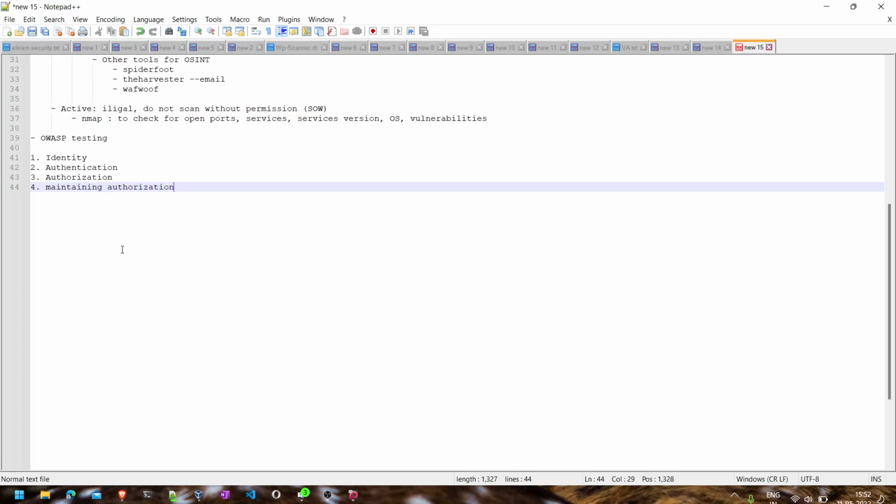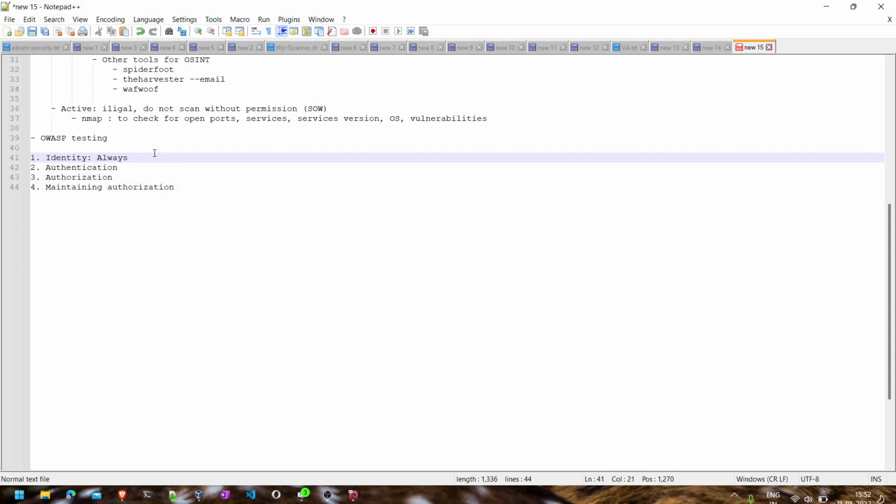Now, what is your understanding about these four points? Identity, what we are identifying is whether the person is authorized or not.